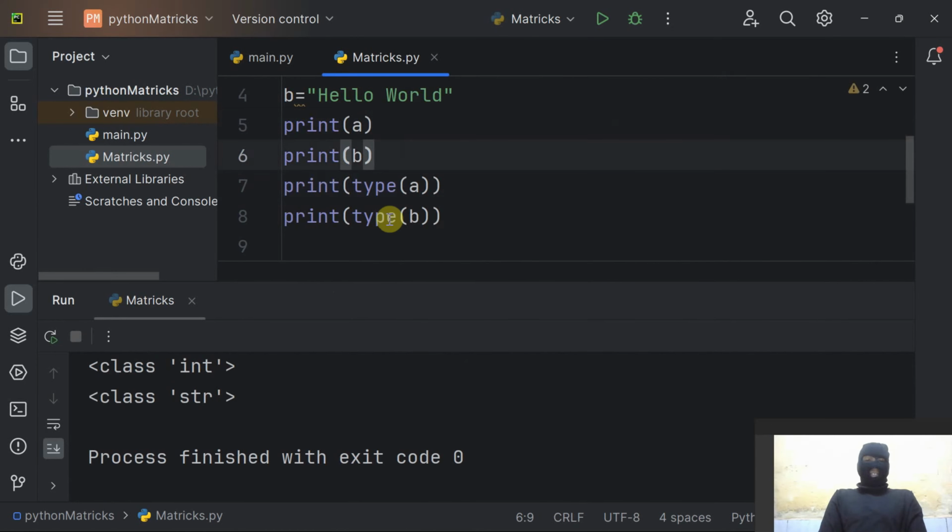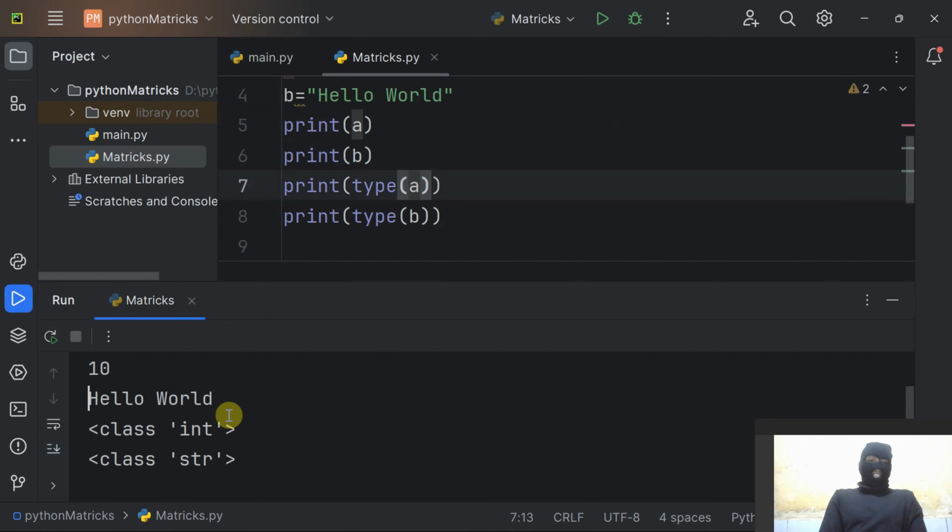You see, we have the type of a. You know the value of a is equal to 10, which is an integer. Integers are numbers that don't have decimal values, from positive to negative, without decimal values.